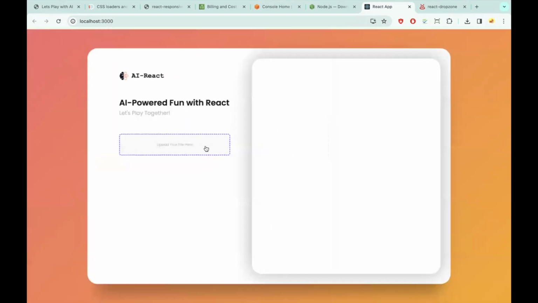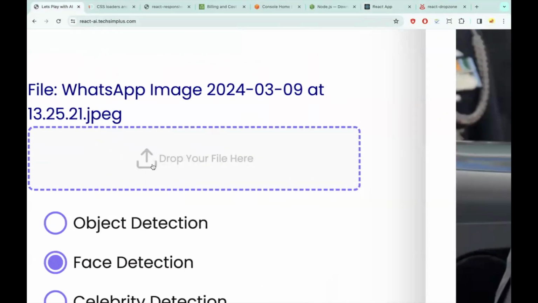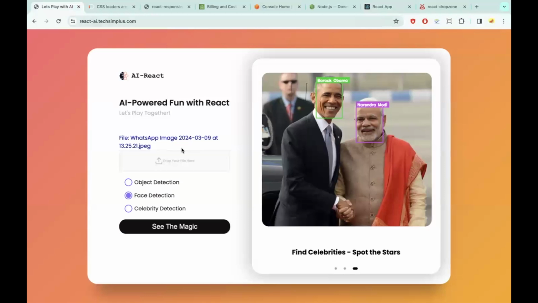Next thing, because the aim of creating this project is to explain a lot of new things available in React. So one thing we learned here is drag and drop. The second thing we are going to discuss: if you can see in my application, we have this beautiful upload icon. So how can you connect any icon, or how can you use different types of icons in your React application? Let's understand. It is a very simple thing.